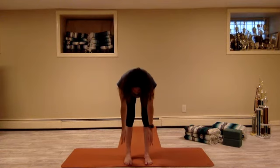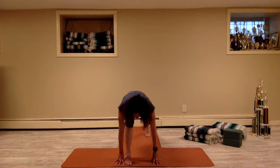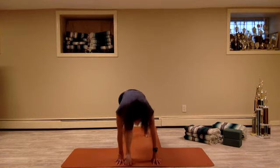Inhale to a tabletop. Exhale, fold over. Step your right leg long back behind. You're in a low lunge. Tap your right knee outside your right elbow, then go back to a lunge.